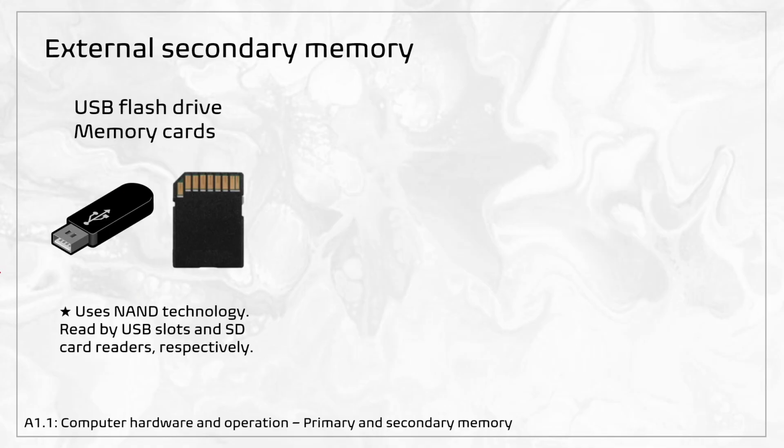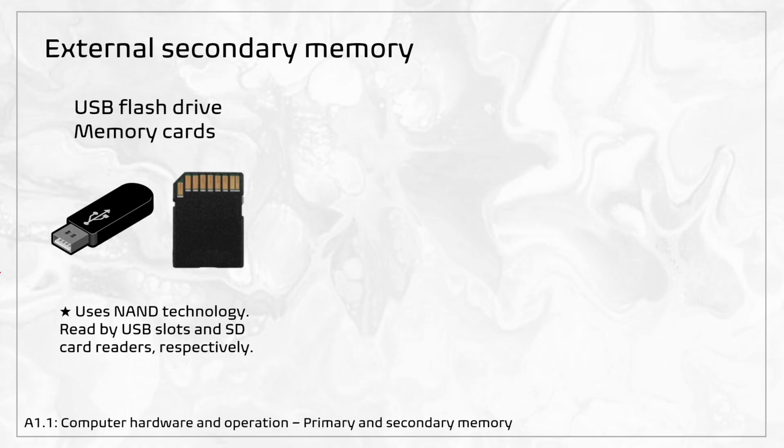There's also external secondary memory, which isn't glued to its original device, making them more portable and compact compared to internal secondary memory. First is something you've probably seen before, a USB flash drive or a memory card. These also use the same electrical charge technology found in SSDs and eMMCs, and are commonly used for data storage in small devices like cameras and data transfer between devices.